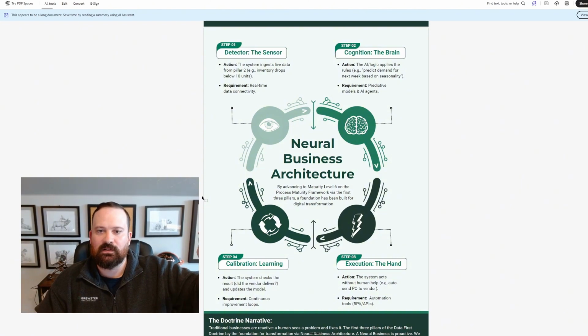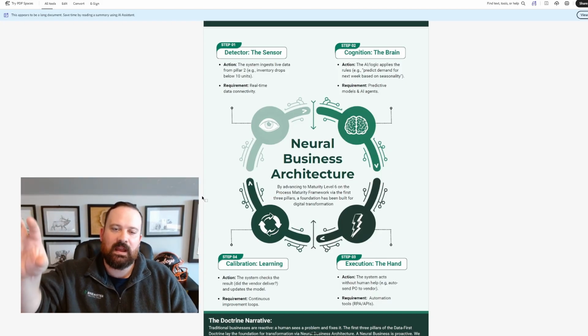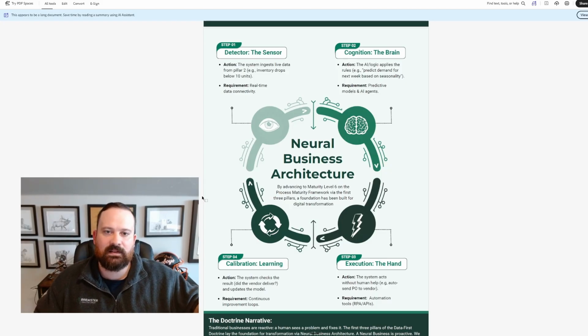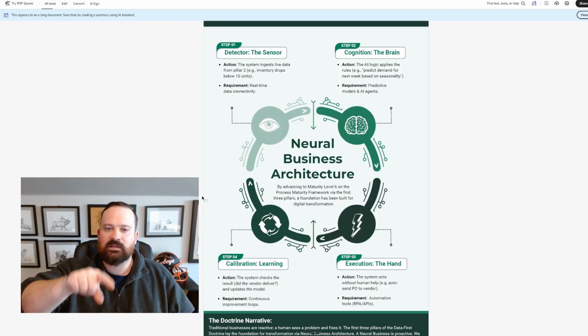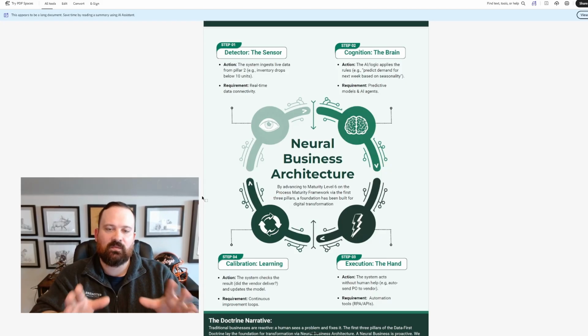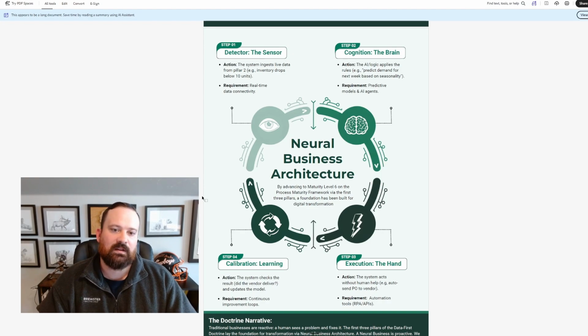You have triggers that the sensor detects, the AI-driven brain thinks about it, it takes execution, and then it learns based on the outcomes of that execution to improve, and it constantly improves on itself. This is what we mean by neural business architecture. It's a thinking mind behind aspects of your business, and people never have to touch it other than just to supervise and tinker with it to make sure that it's optimized. This is one of the biggest value adds that you can create for a lot of the manual processes that you have in your business.